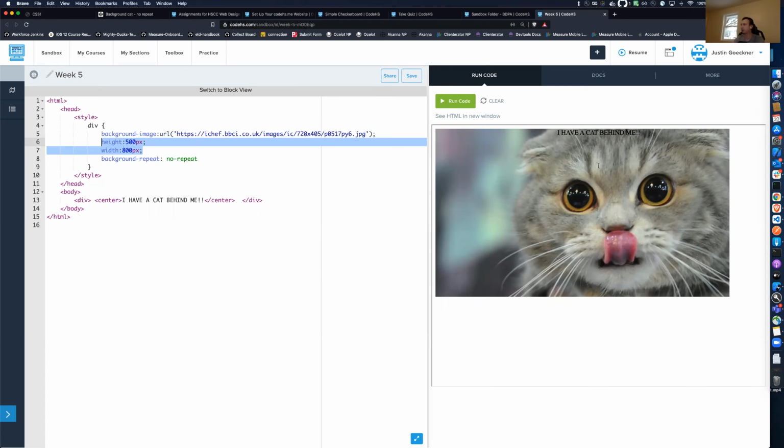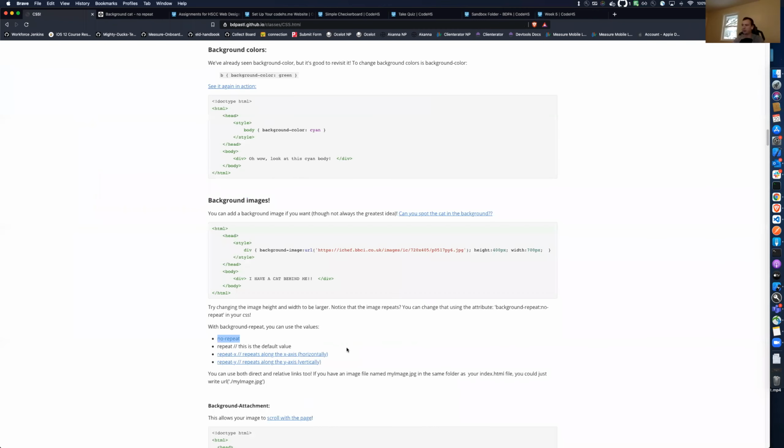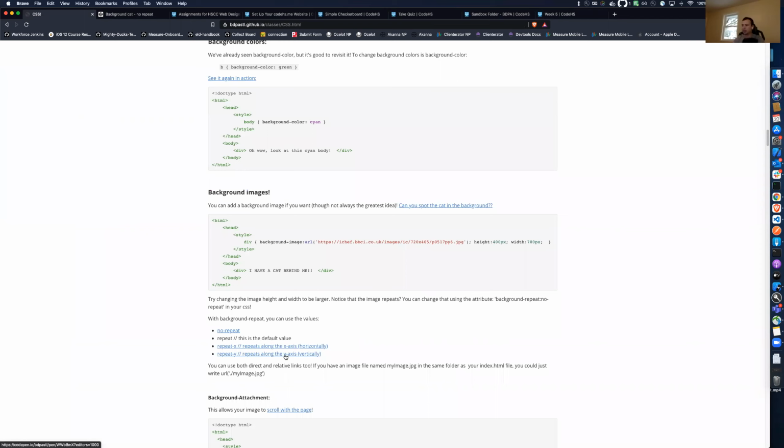So even though I made the div itself bigger, the image is only going to be as big as the original image. And I can also do repeat X or repeat Y, which is basically have it repeat horizontally or vertically. So if I wanted a bunch next to each other or a bunch vertical, it could do that.